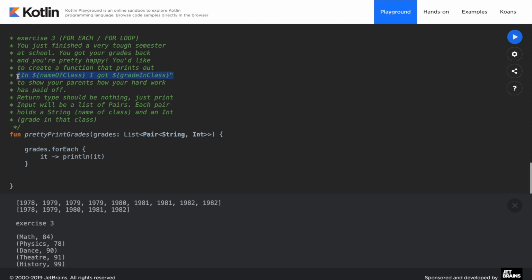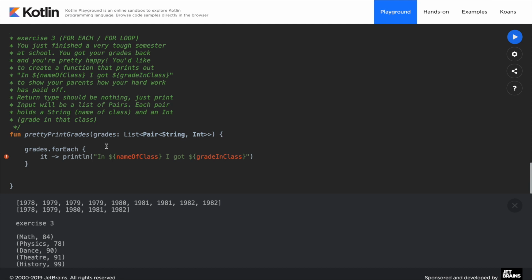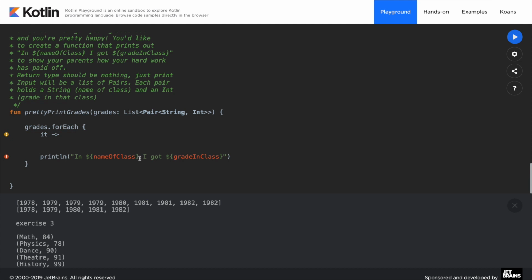What we wanted to do is let's grab this right here. If you remember from past videos, we use the templating stuff in Kotlin. It's really cool. It allows you to inject variables into strings. So this is looking for a variable, but obviously we haven't created one here. So it's going to fail, and it's looking for this variable.